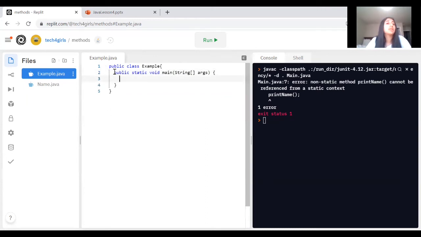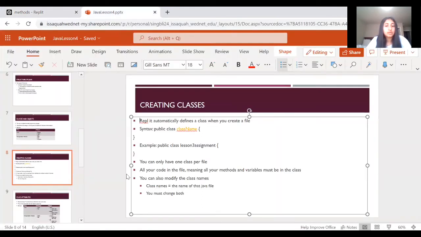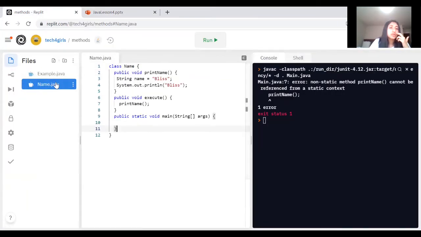Even though not all classes have a main function, it's important if you actually want to execute anything in your code. Also take note that each file can only have one class. You can't have multiple classes in one file, but you can have multiple classes in one repository.